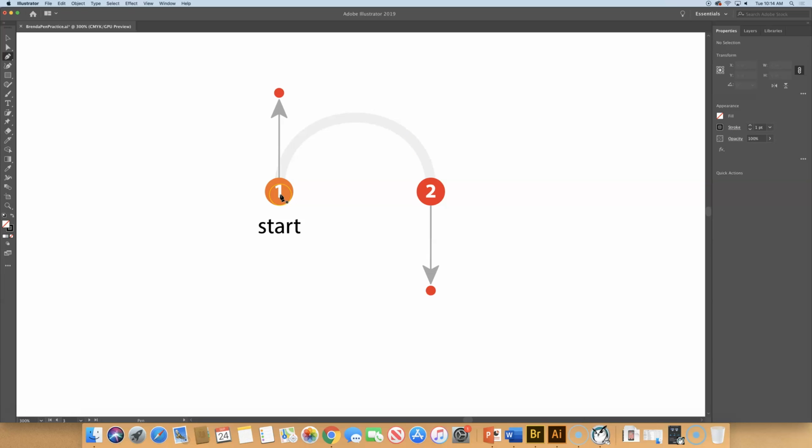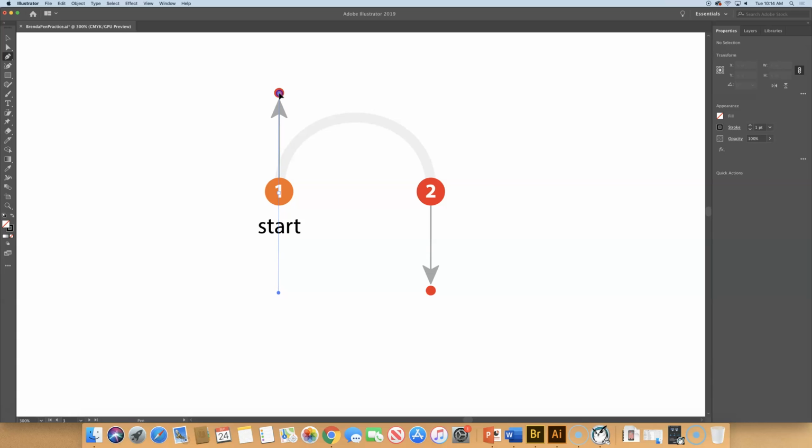If you click once to start with your pen tool, it is going to be a hard anchor point no matter what. Because we don't want this to go out in a straight line from number 1, we can't simply just click to start our point. What we need to do is set our first directional handle. And to do that, you click and drag. And we're going to click and drag from point 1 up to the red dot on point 2.